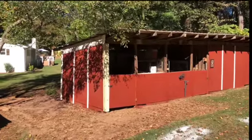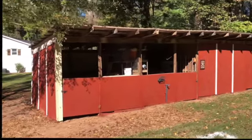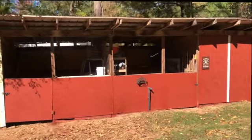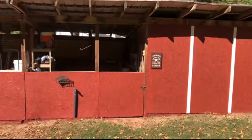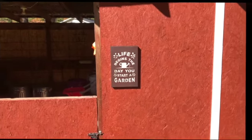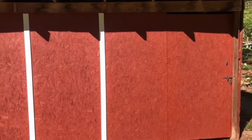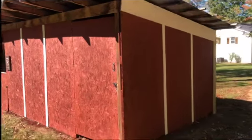All right, everyone. So there you have it. We got some paint and some trim pieces on the barn. We think it turned out pretty good. We're happy with it and it looks a lot better for us and is definitely going to last a lot longer for us. So now this is about 90% done. There's still a few corner pieces and trim pieces that we're going to do for this particular part of it.